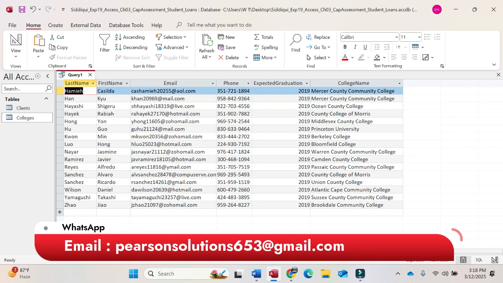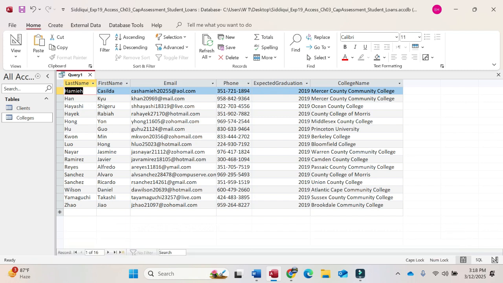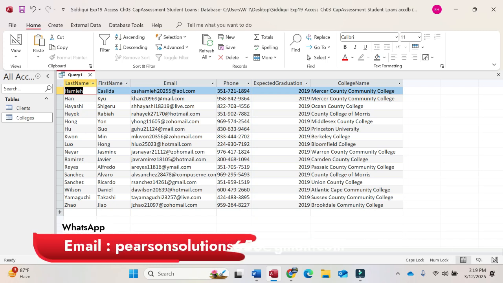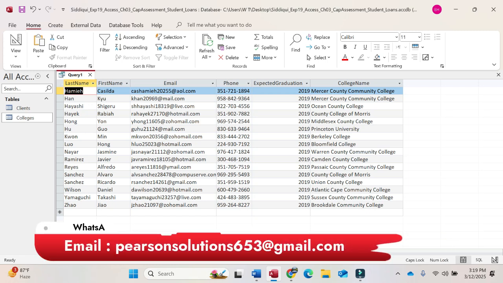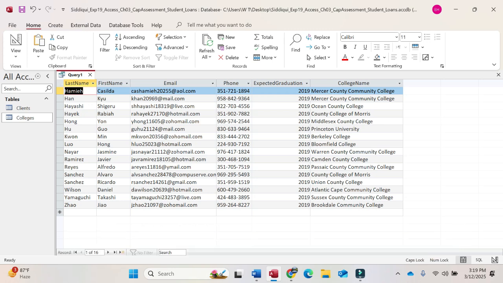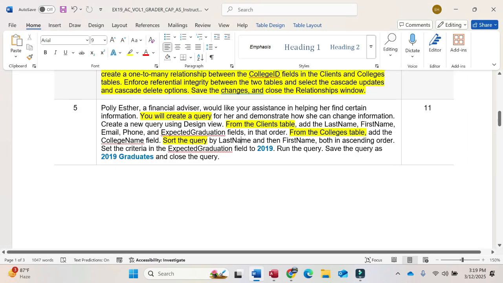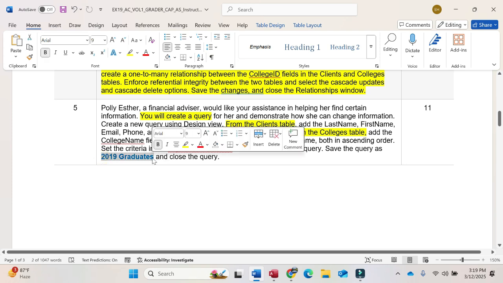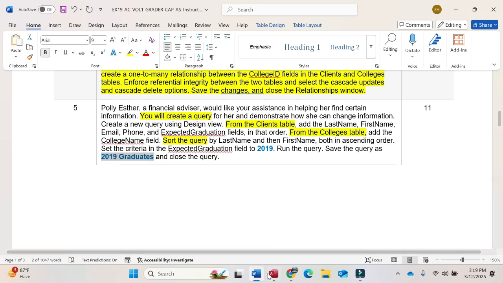You can see that the expected graduation field is showing results for the students whose expected graduation is in 2019. Okay, this is how queries work. We have to save the query as 2019 graduates and then close the query.